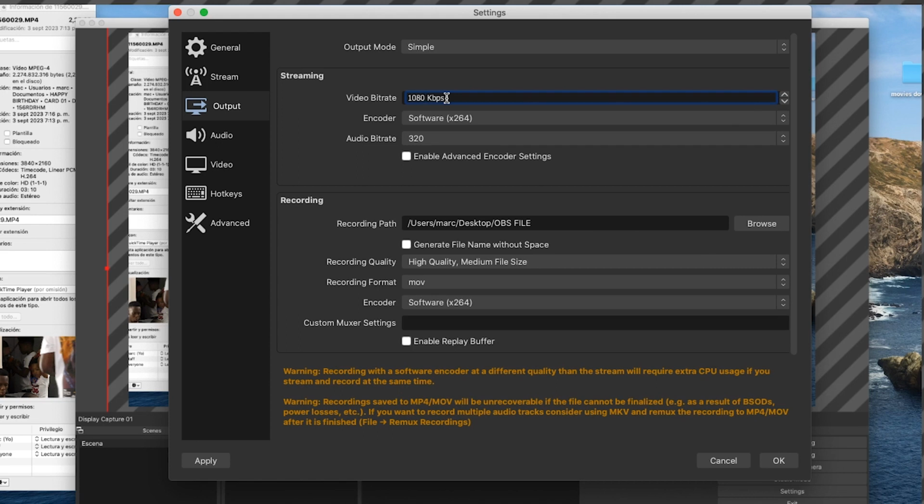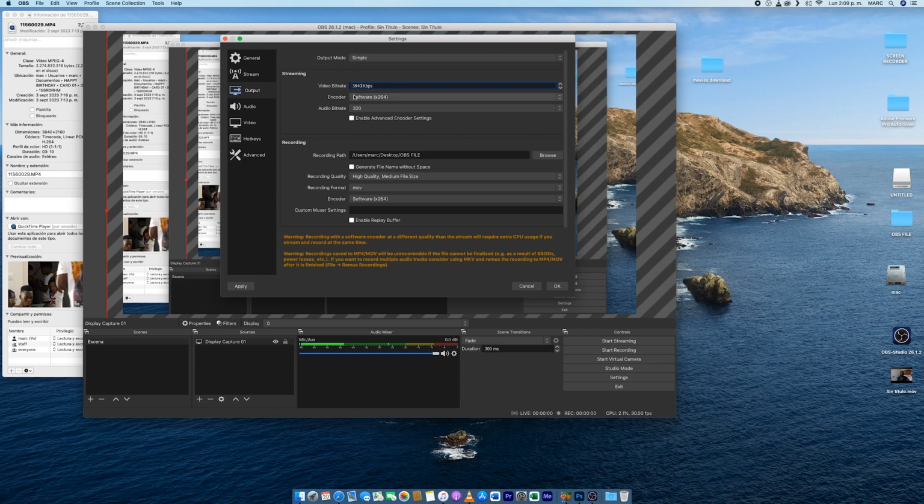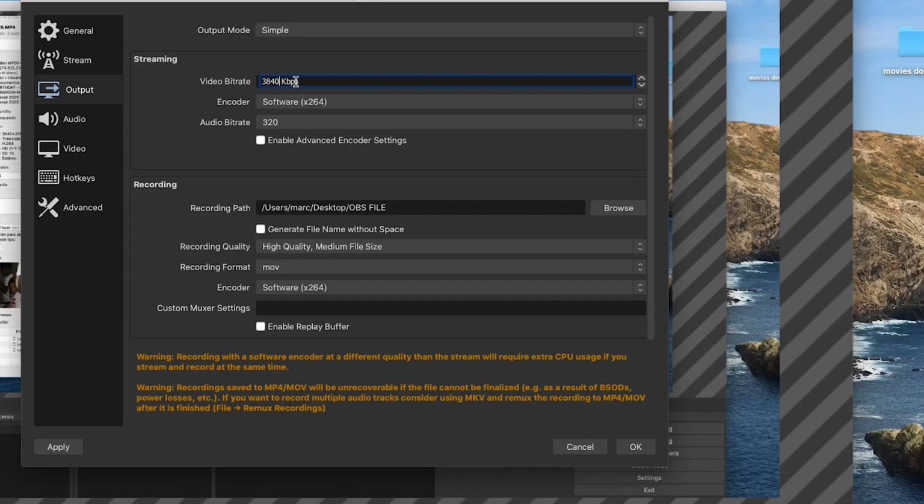It depends on your choice. I recommend 1080 or 384 for your kilobytes, for your video bitrate, because the higher the bitrate, the larger the size of your video. And don't make it so high, so that people won't have difficulty watching your broadcast.